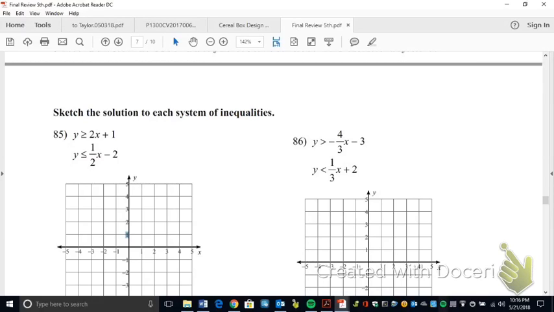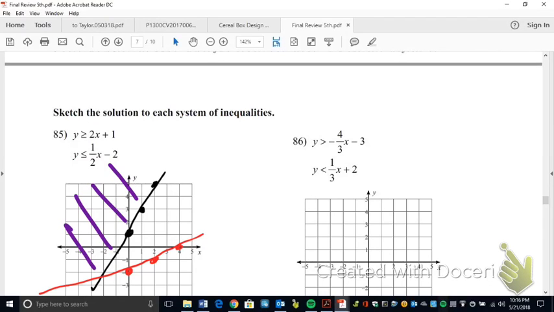So, sketch the system of inequalities. Inequalities is pretty easy. When we're sketching them, what we want to do is we basically just want to graph the line. Now here it says that y is greater than 2x plus 1, so we're going to shade in on top of the line. So anything within those purple markings is going to make that first one true.